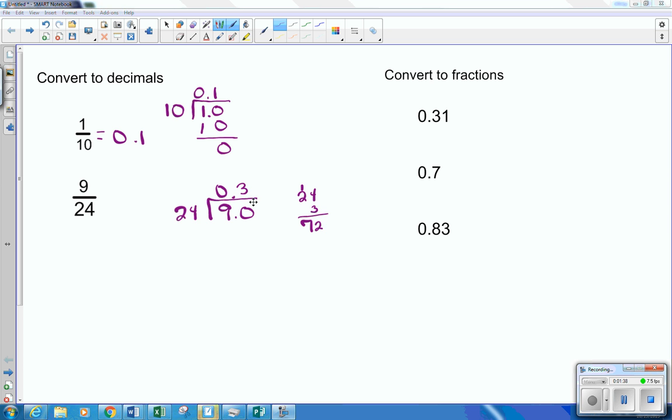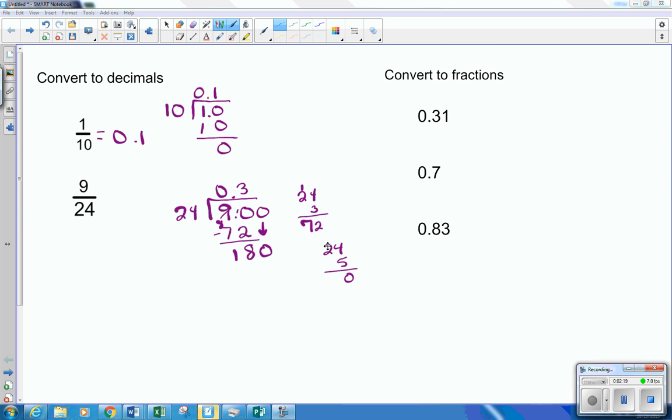So I put a 3 here. 3 times 24, well, I already figured it out over here. It's 72, and then we subtract because it's long division. So I'm going to have to borrow from this 9, put an 8 here, and 8 minus 7 is 1. So I have a remainder, so I'm going to add another 0 and bring that down. And now I have, because 24 won't go into 18, but 24 will go into 180. I'm just guessing here. If I look, 2 goes into 18 9 times, so probably 5 or 6. Let's try 5. I always like to try one less because sometimes that's all it is.